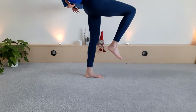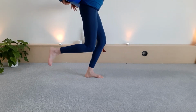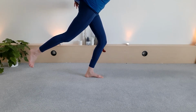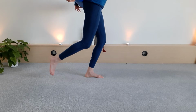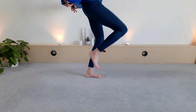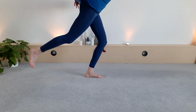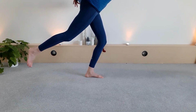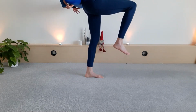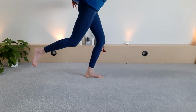If you can do these with a mirror in front of you, you can then check in on that left knee and make sure that as it bends, it goes out to the side, okay, and doesn't go medial. So you don't want it going all the way out, but you just want to gently press it out to the side, and that will activate minimus and medius in that left hip. So you're working both sets of glutes at the same time. Let's do one more.